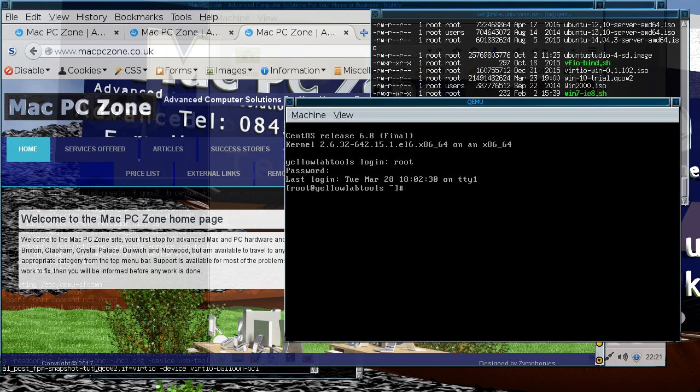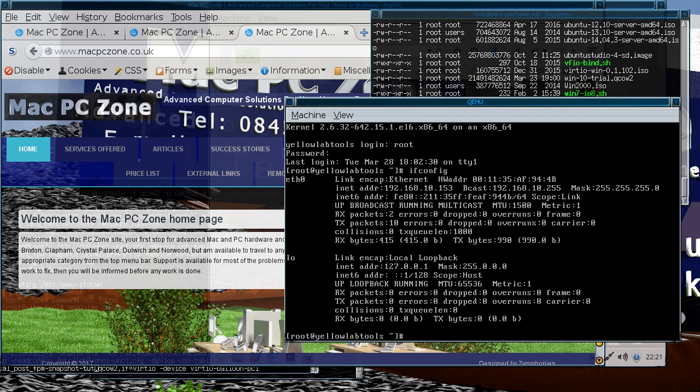Okay, first thing I need to do is find out what IP address it has been given by DHCP. Okay.